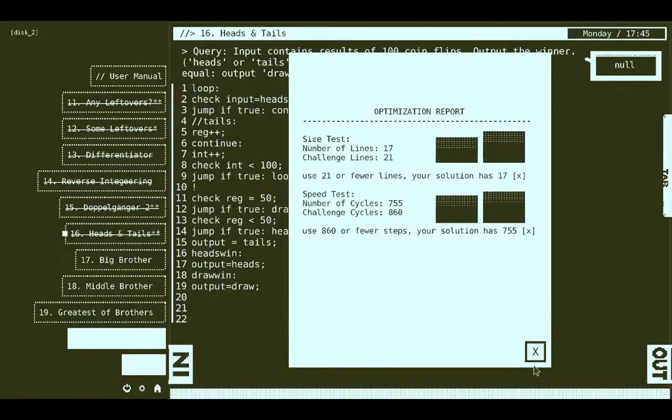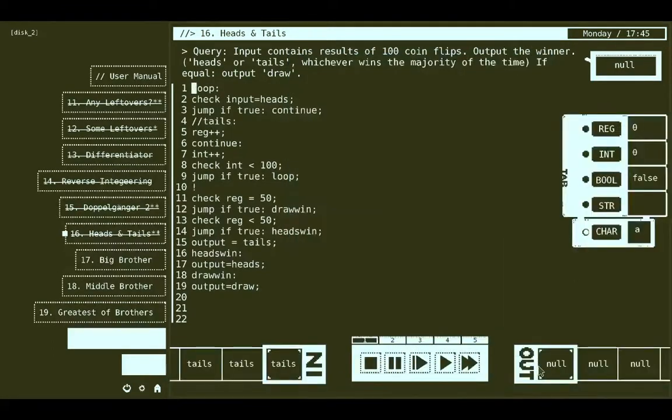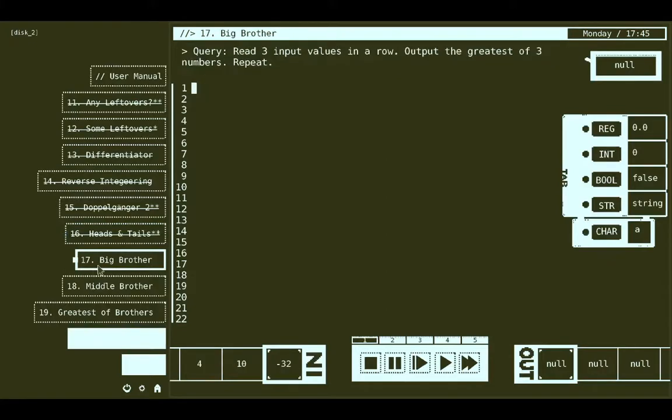Huh. I beat the time. Weird. Don't quite get that. Again, much quicker ways to do that in some ways. Interesting.